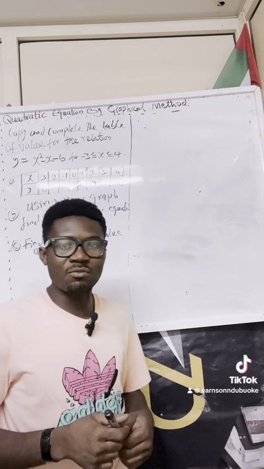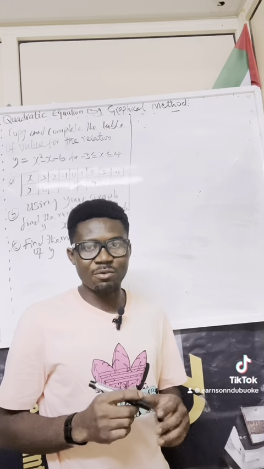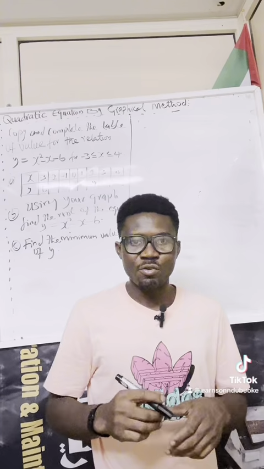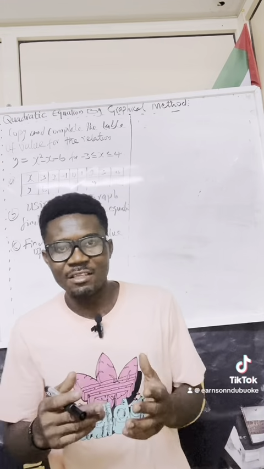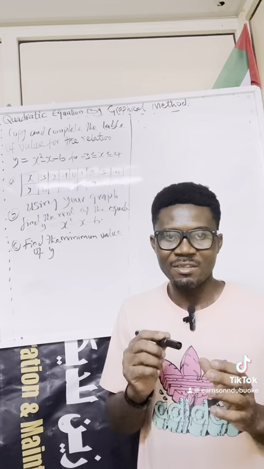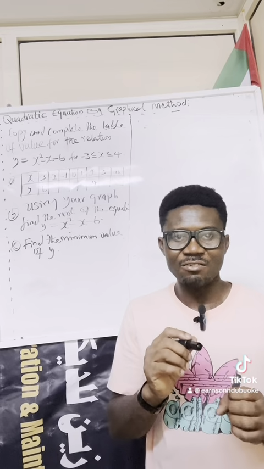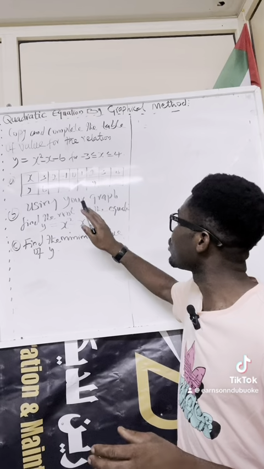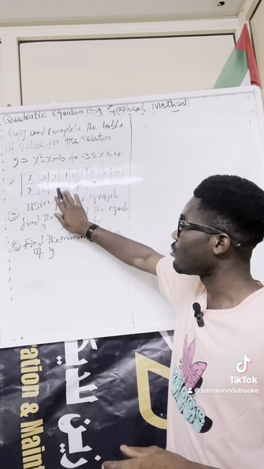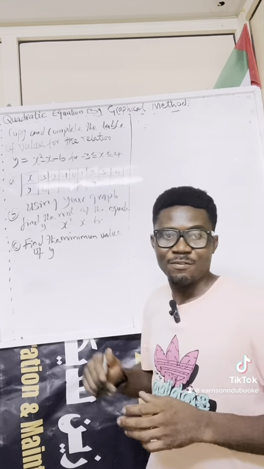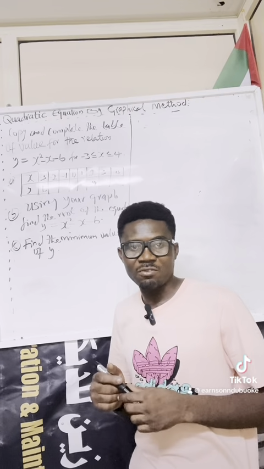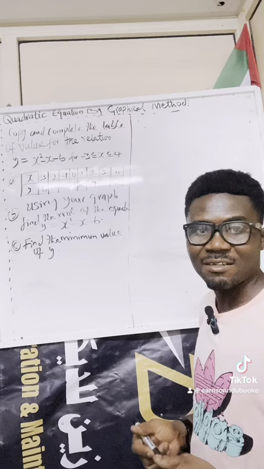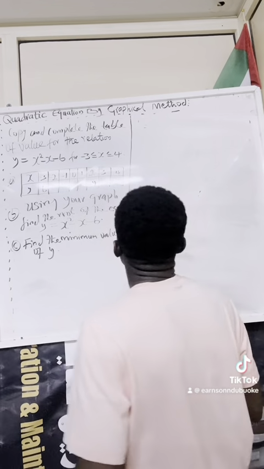Today we want to concentrate only on how to form the table of values. In my next video, I will teach you how to plot the graph, because I'm going to take these topics gradually. We're not going to combine everything together. After the graph, from there we can find the other necessary questions. So let's proceed.